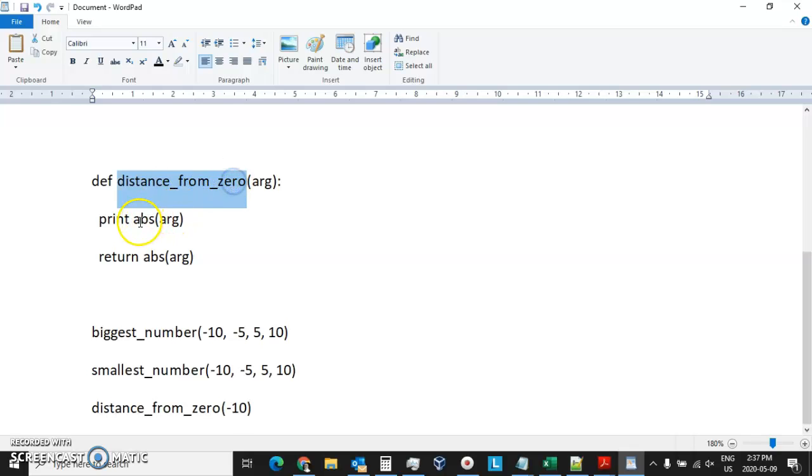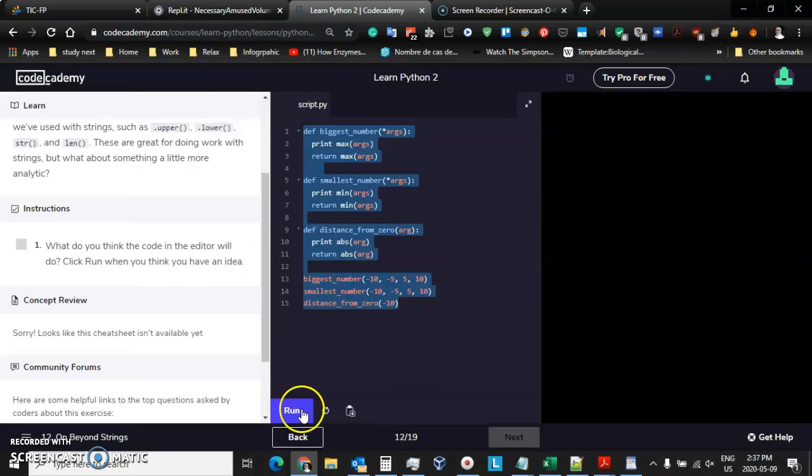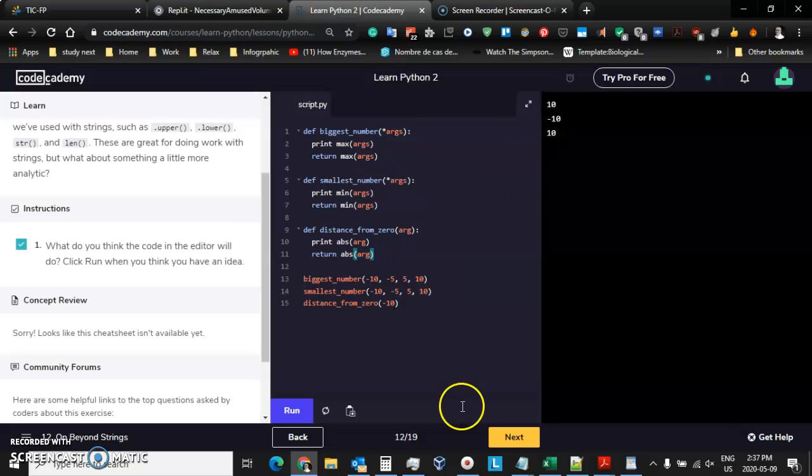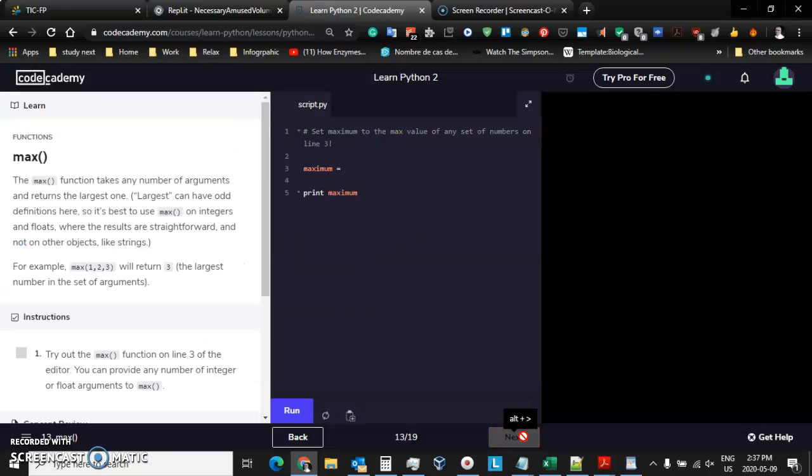With this one over here, the absolute, we're going to ignore the minus. So it doesn't matter whether it's minus or positive. Let's go ahead and run this. And sure enough, for each of those, we get the appropriate value for those functions: 10 for the biggest number in that list, maximum number, -10 for the minimum, and 10 for the largest absolute value.